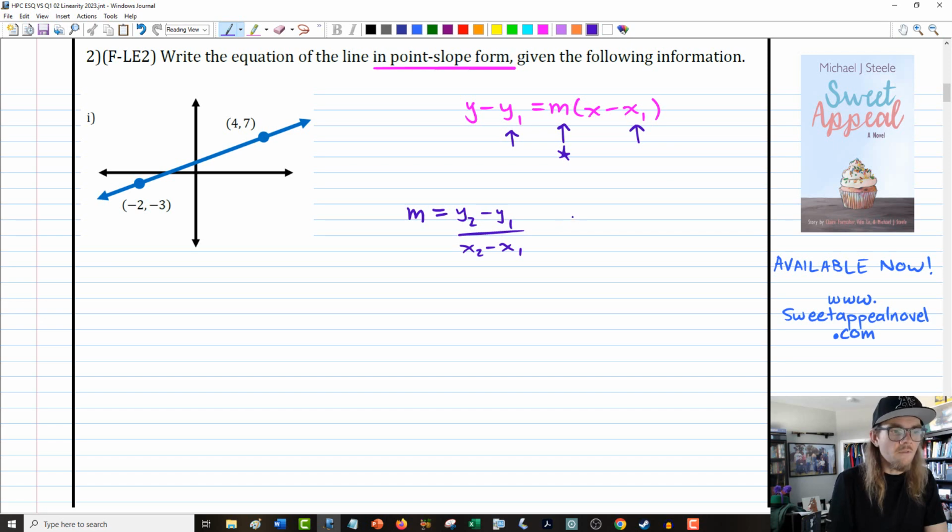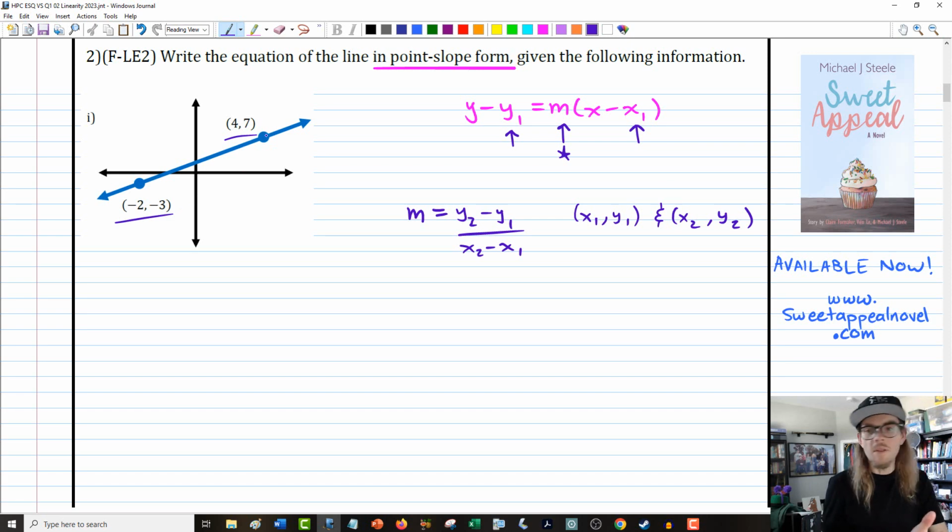We get that from the ordered pairs of the 2 points we have on our graph, or really any 2 points on the graph, as long as they're unique. We need a first point, x sub 1, y sub 1, and a second point, x sub 2, y sub 2. So we just need 2 points. Good news, everybody, we have 2 points, so we're in great shape in this particular case. Over off on the side, I think you could probably just plug in from here, but just to establish it, I'm going to say that 4, 7 is going to be x sub 1 and y sub 1.